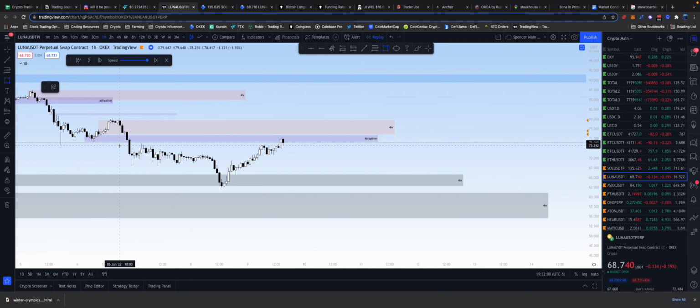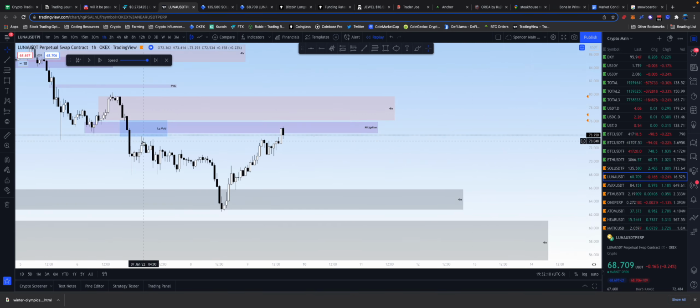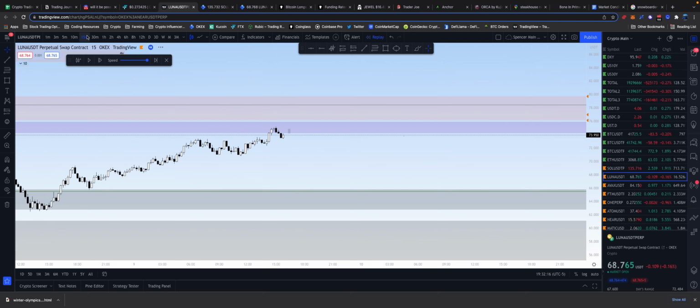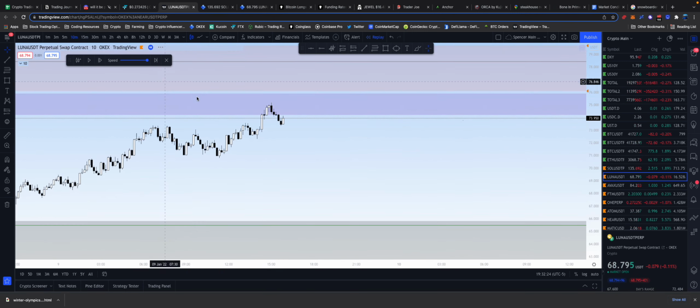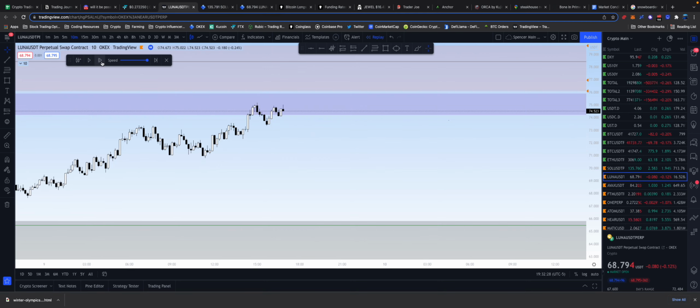So we kind of have an idea of where price would have bounced, liquidity void, or fair value gap, whatever you like to say. So we kind of have our target for where price action's at least going to go to. So having this, we're going to let price action play out and try to see if we see any signs of reversal, basically. So zoom in.